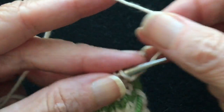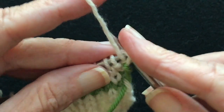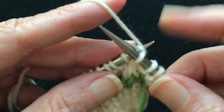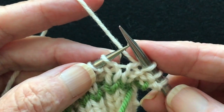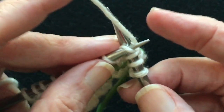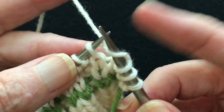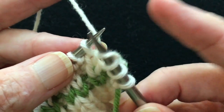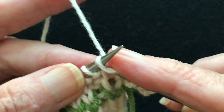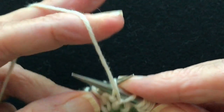The second method is same thing. You work to that second knit. Now this fix is worked in the second knit stitch, not between the stitches and not in the purl. You put your needle in the knit, you wrap the yarn in the opposite direction, because what does that do? When you take the yarn over the top of the needle this way, it's a shortcut. You don't have a full length of a stitch around the needle, so it makes that knit stitch shorter to begin with, so it will just absorb the extra yarn from moving to the purl.